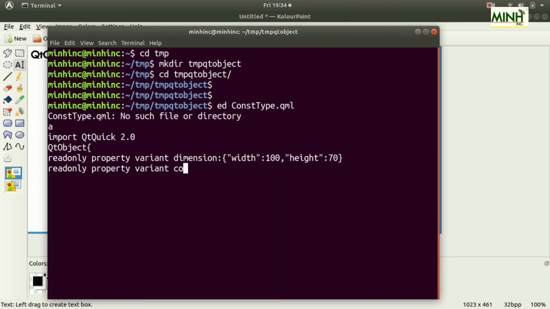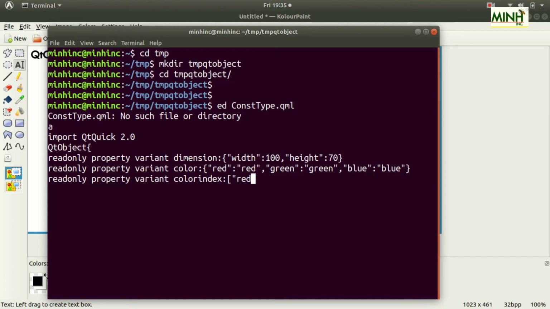Property variant color, if we use red, it would be red, green, and right now we will make this much only, blue. So this is a string. So both are dictionaries. We can have an array also, read only property variant color index.